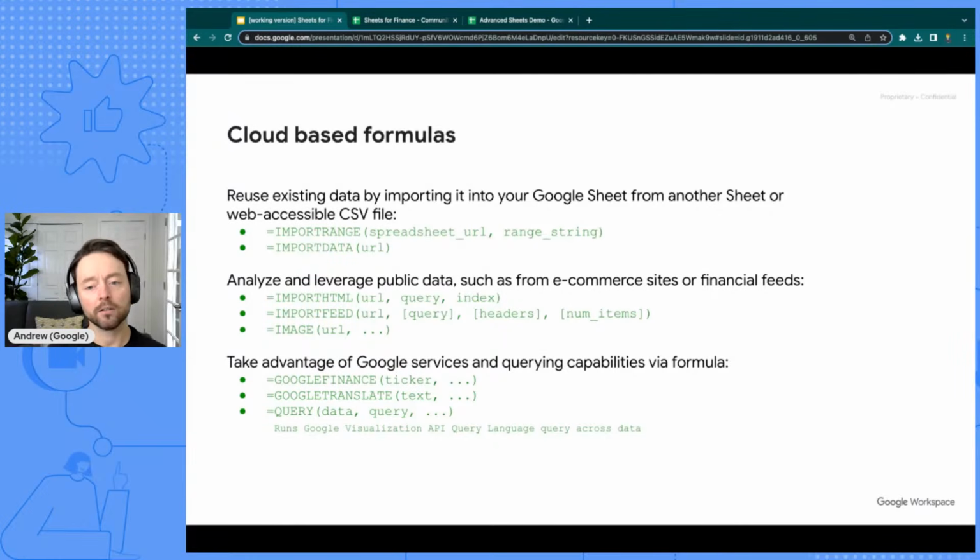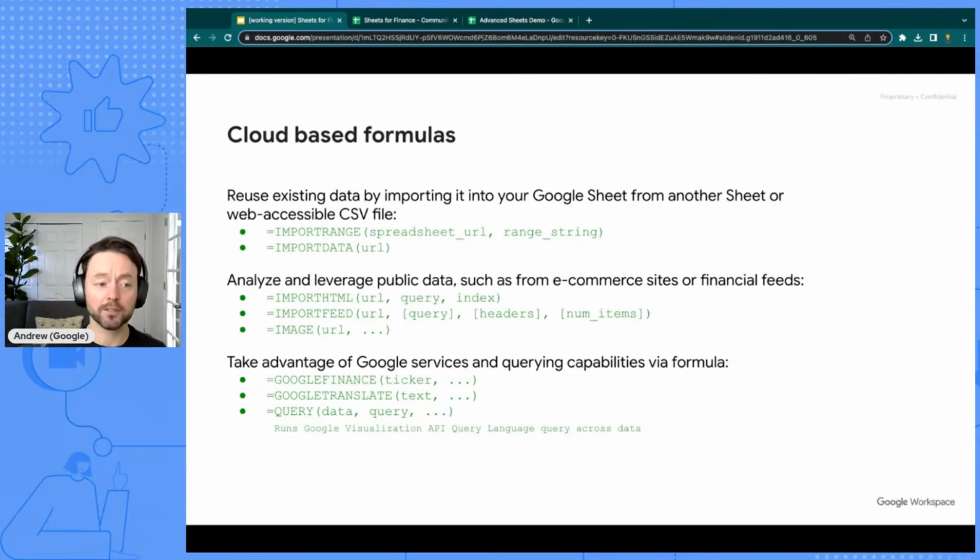On the bottom here, some cool Google services. Google Finance will let you name a stock ticker. You can say NASDAQ, Google, or GOOG, and it will pull in data as recent as 20 minutes ago. So you can get almost real-time data, and that can go backwards 30, 40, 50 days ago, so you can do some analysis that way.